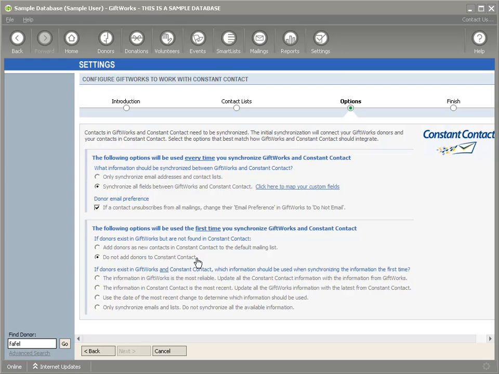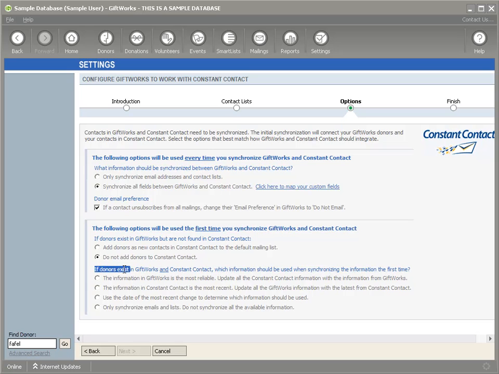So you have 2,500 that you want to send up to Constant Contact, but you also have 2,500 that you don't want to send. I'll show you a little bit later, but if you want to only send a subset or a portion of your list of donors up to Constant Contact, do not choose this add new donors option. This will add all your donors to Constant Contact. So hopefully you're thinking through who you want to be in Constant Contact to choose the right option.